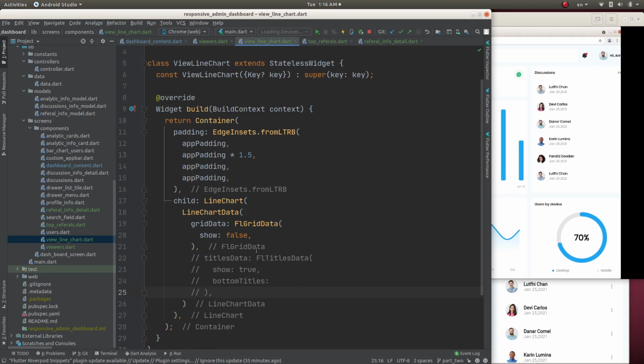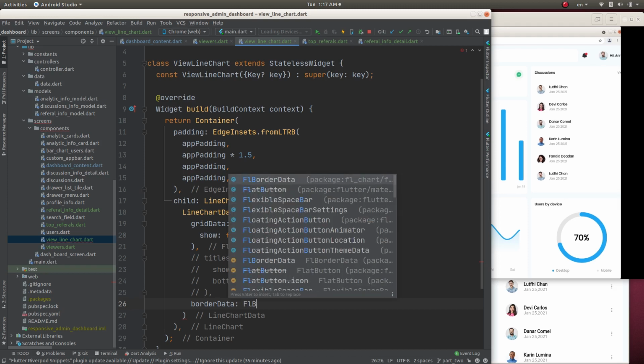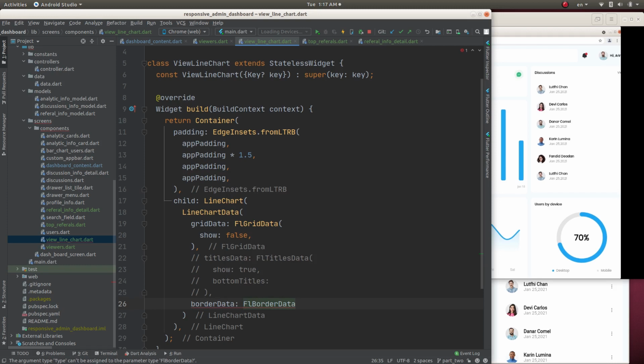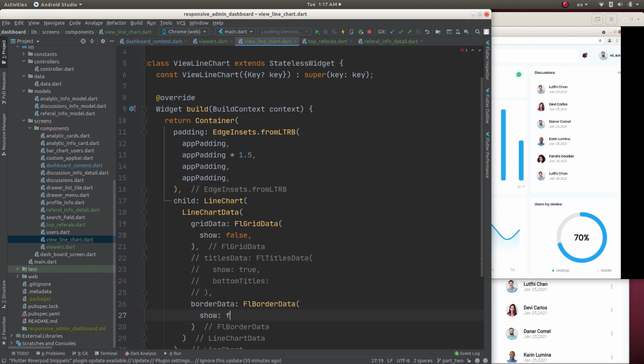After this FlTilesData, here we need to create border data, this one. It will take the parameter FlBorderData, and we can set show to false. Like this.